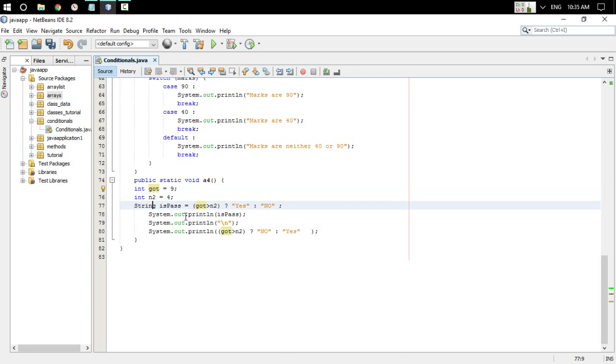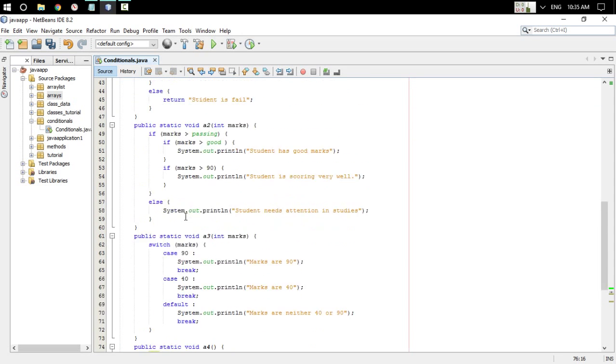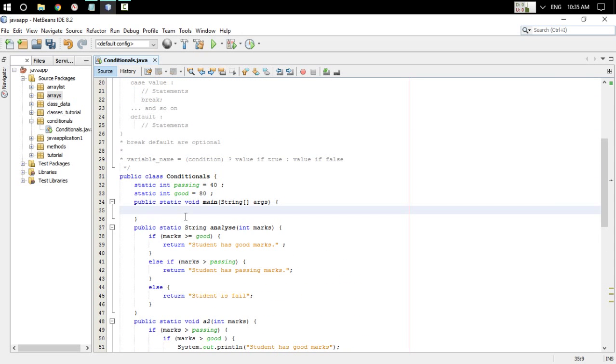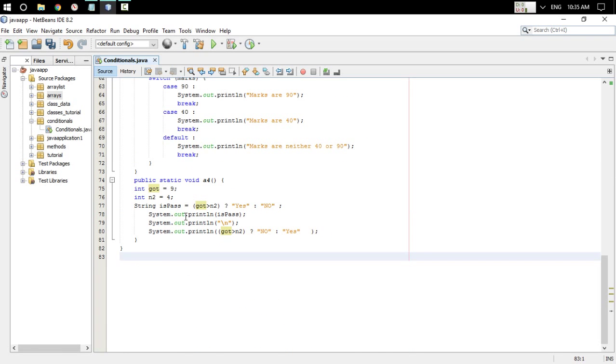Now the ternary operator, you can also use the ternary operator. So I'm just rewriting the flow of execution using the ternary operator by specifying a method. Let's see what happens.